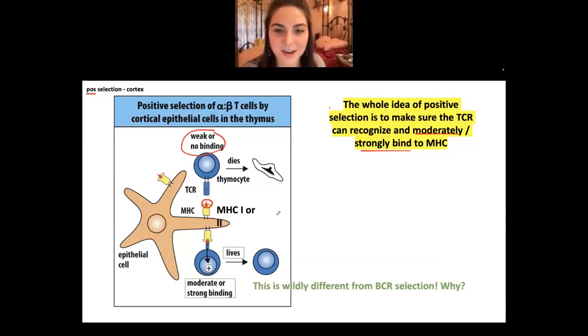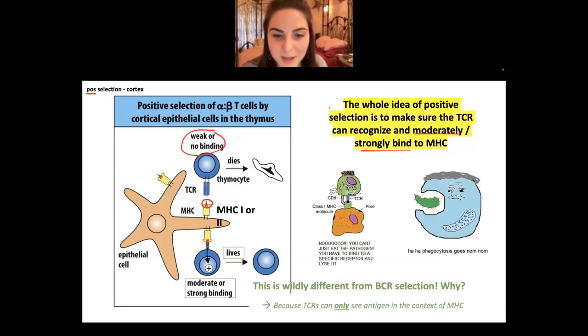Stay with me. So this is very, very different from it. Oh yes, this meme. So remember, T cell receptors can only see antigen in the context of MHC. If we have a T cell here, it can't see what this macrophage or whatever is presenting to it if it doesn't have the antigen loaded on an MHC molecule. Conversely, phagocytes can just eat whatever. They don't need to see antigen in the context of MHC. B cells don't need to see antigens in the context of MHC. They can gobble it up, right? Or B cells can get cross-linked with the receptors.